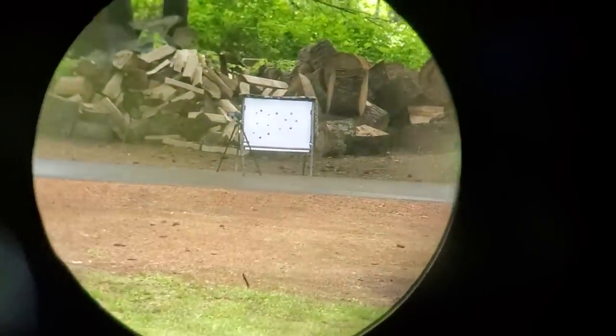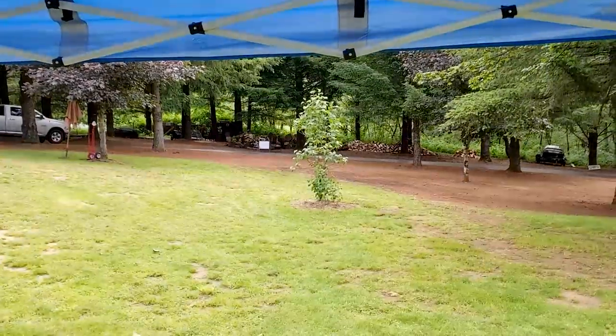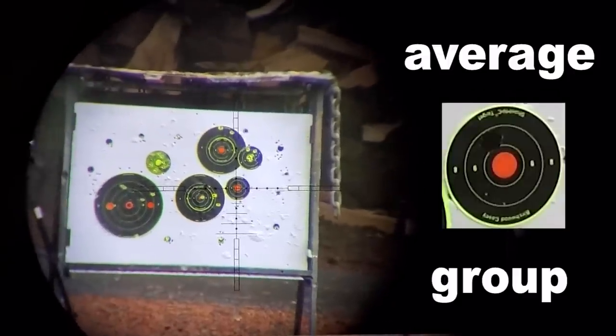All right, this should be 46 yards. 46 yards away. Here are the Hades.